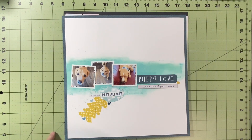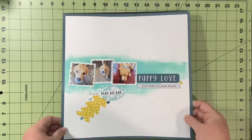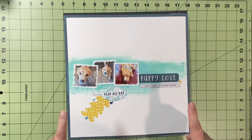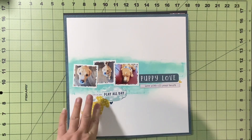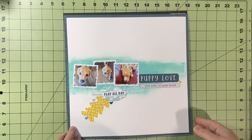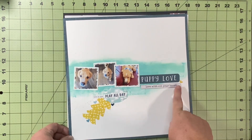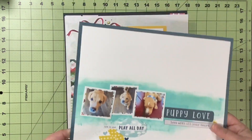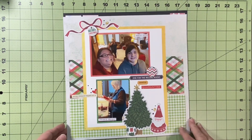This is Off the Board from the 28th. I used My Dog and Bark by Echo Park. I love the way this layout turned out — that is my grandpup. His name is Blue, which is part of why I picked this color. You can see who I was scraplifting from scrapbook.com. It's on my Instagram, my Facebook, and Scrapbooking the Day Away on Facebook. I'm so glad I was reminded to do Off the Board.